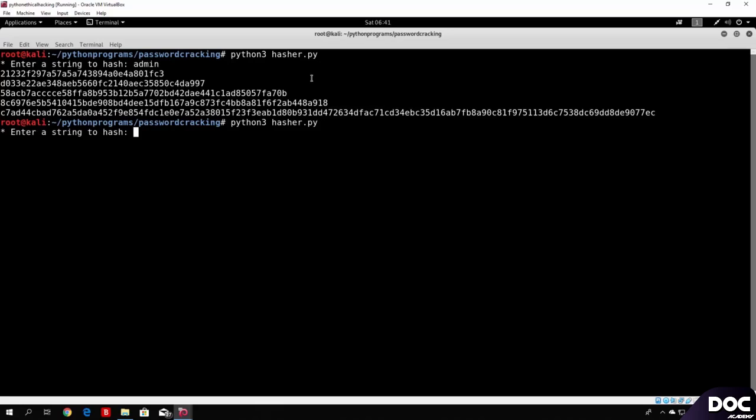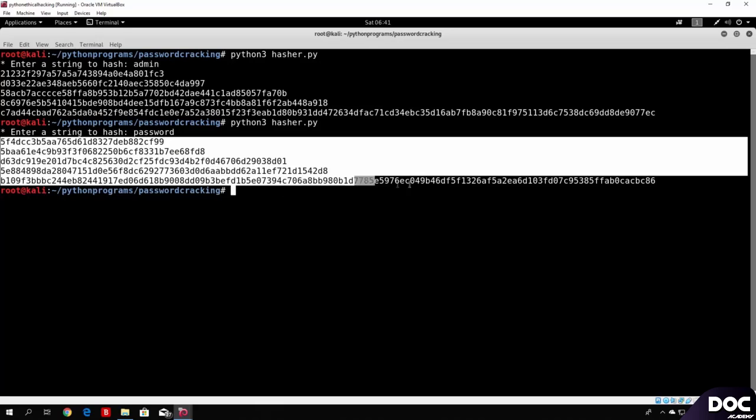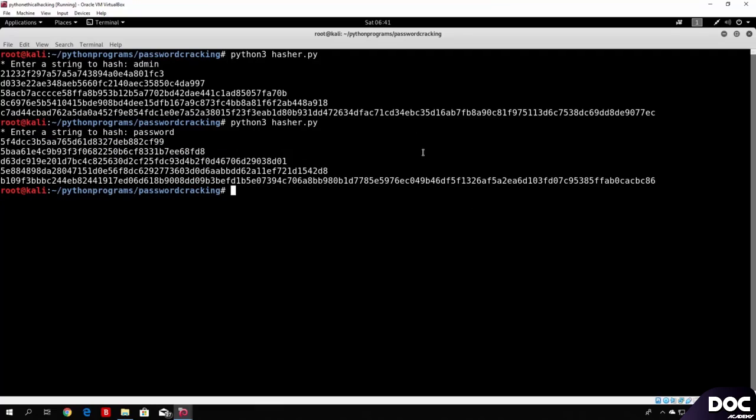For example, if you run this once again and use password, you will get different types of hash for every version of the hash that we used. So we can see nothing really matches as before. That's because this is a different word. And we will try to use another program, with which we will try to get the SHA1 hash to match with a certain string from the password list.